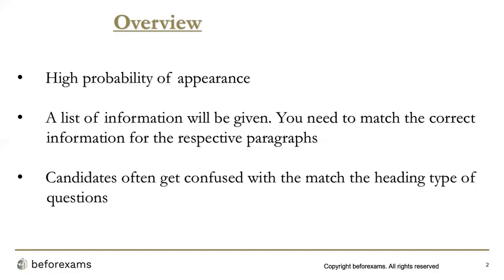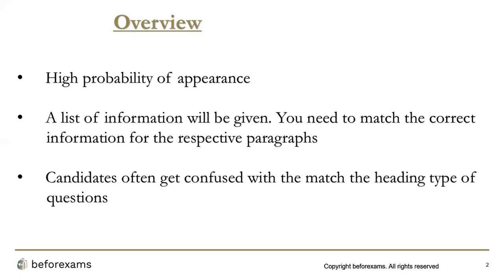As I said, candidates often get confused with match the heading type of questions. In match the heading type of questions, we will talk about the general idea of the paragraph. But in these types of questions, we only talk about a single piece of information. For example, let's take the example of a lion. Suppose in a passage, it is given about the eating habits of the lion: what all a lion eats, how a lion eats, what the main nutrients are that it requires. So eating habits are being talked about.